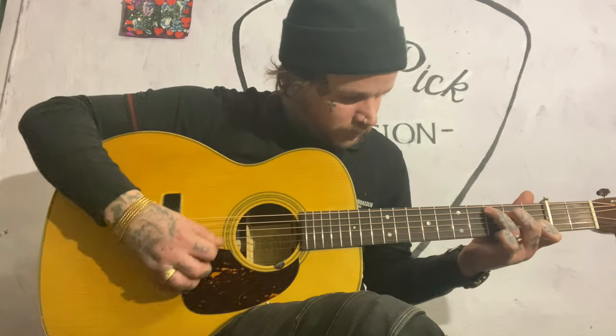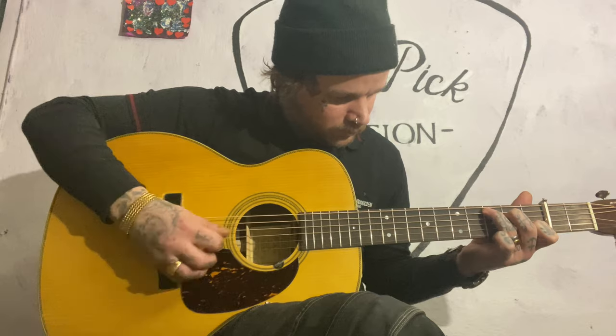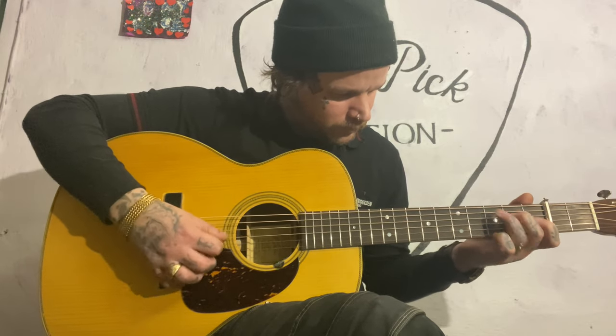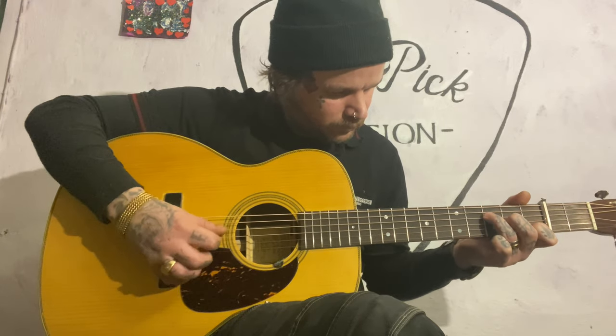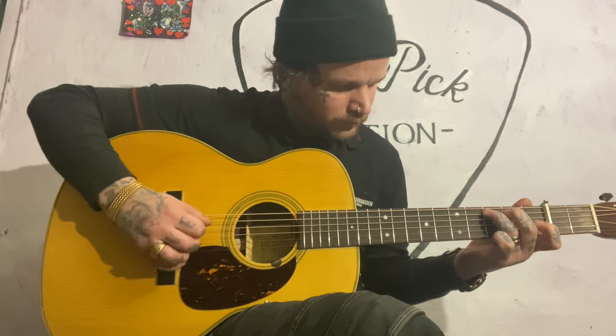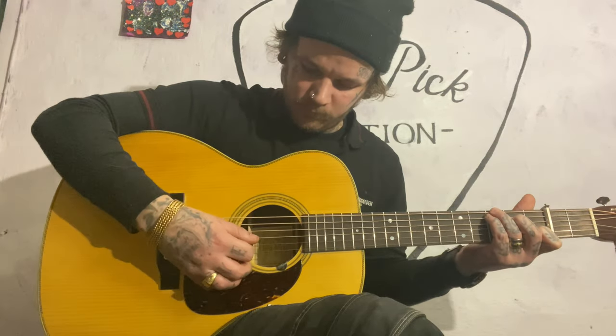Anyway, here's New River Train. Capo second, C. I play the C with a ring finger on the bass.